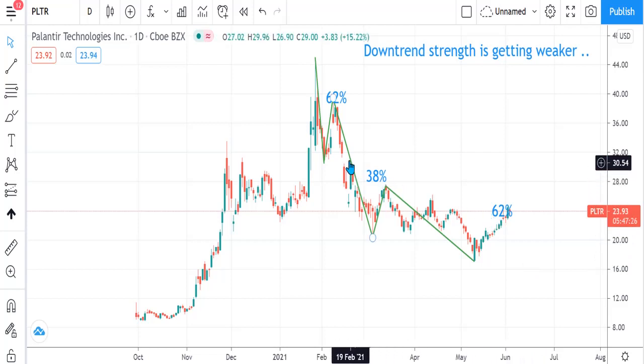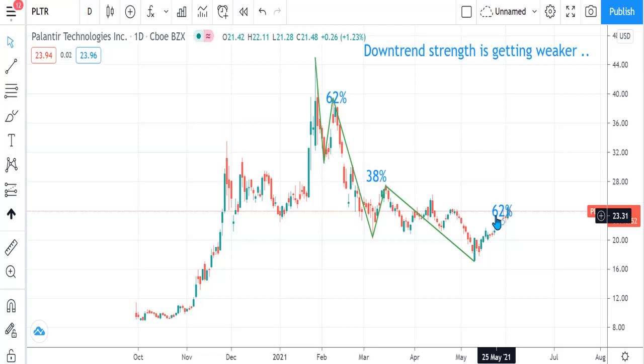So when you compare this particular 62% with the previous 38%, in the previous loop, sellers were selling, buyers managed to pull up by 38%. In the most recent loop, sellers were selling, buyers managed to pull up by 62%. That means the current buyers are more powerful. There are more buyers waiting to buy this particular stock. So that's why it managed to pull up by 62%. So that means there is very strong power to move up.